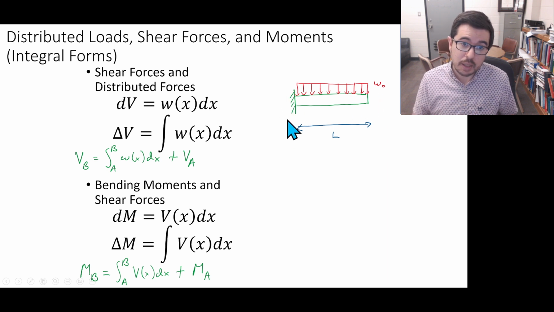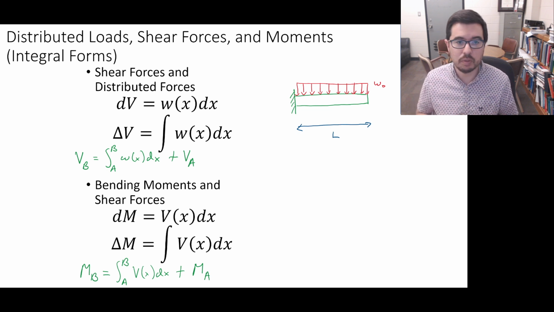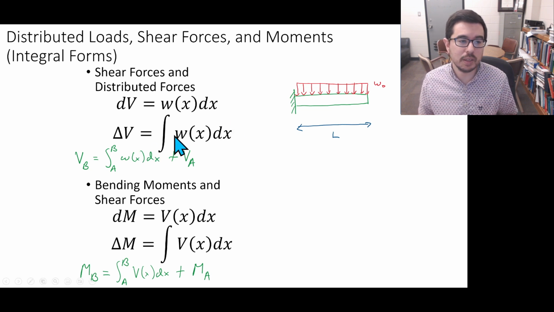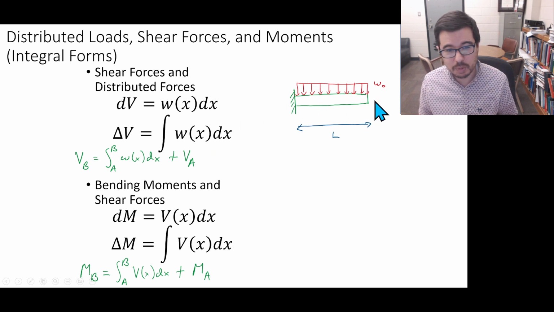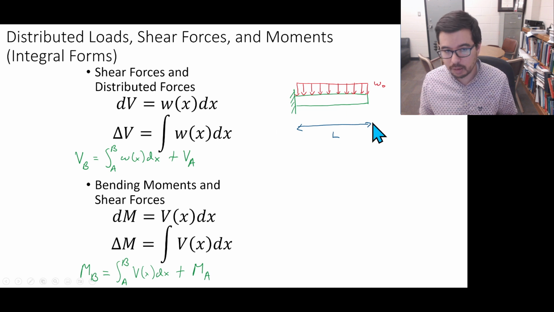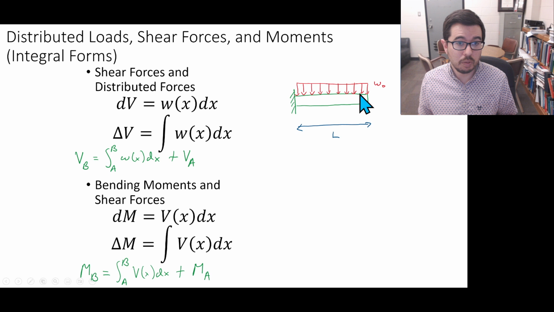Okay, so if it's going down, we typically define that distributed force as being negative, but its magnitude is still W naught. So if we want to use the integral form, we can say, okay, integrate this w(x), which is equal to minus W naught, across the beam. It's going from 0 to, say, L. And this is 0th order, which means when we integrate, it's going to become first order, and it's got a negative W naught for its slope. And when we integrate, that's what we see.